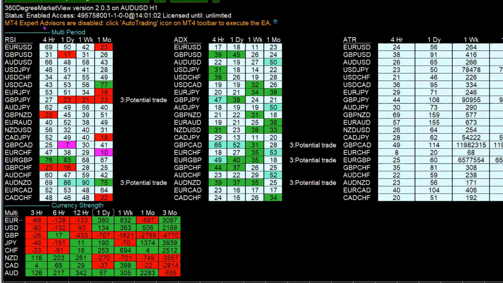Let's have a look at the market view, and we're looking at the RSI. What we can see there is that the pound is showing weakness, quite strong weakness. It is because it's the second currency, it's showing weakness there and over there. And if we look on the daily basis, exactly the same. Weakness, a lot of weakness. So just looking at the RSI table, you can immediately see which currency is trending. In fact, the pound is trending because it's showing weakness, and the rest are basically neutral.